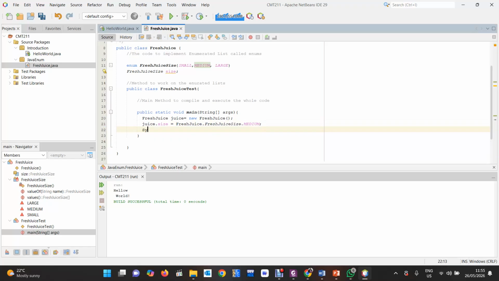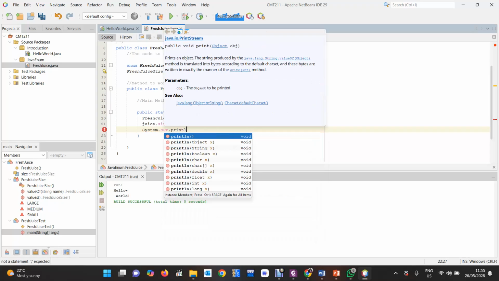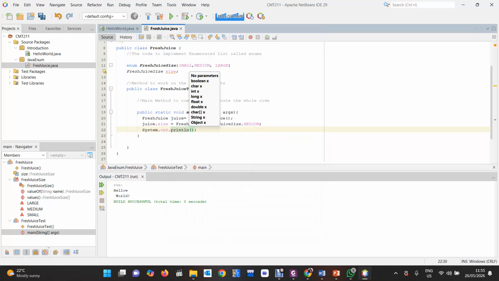Then we can print it out with System.out.println. We can declare here something, so we can say what is the size, and that size we concatenate.